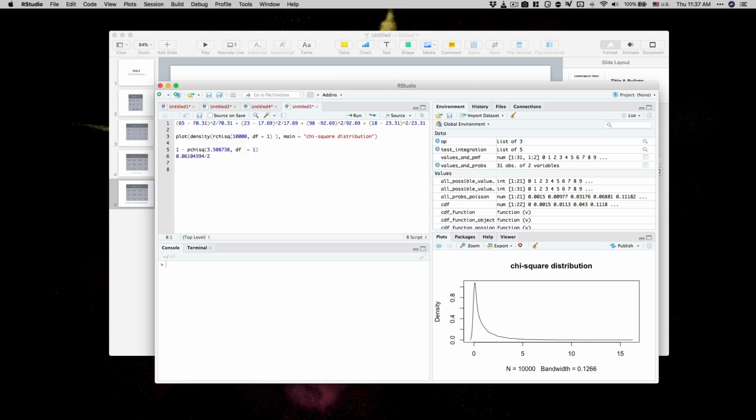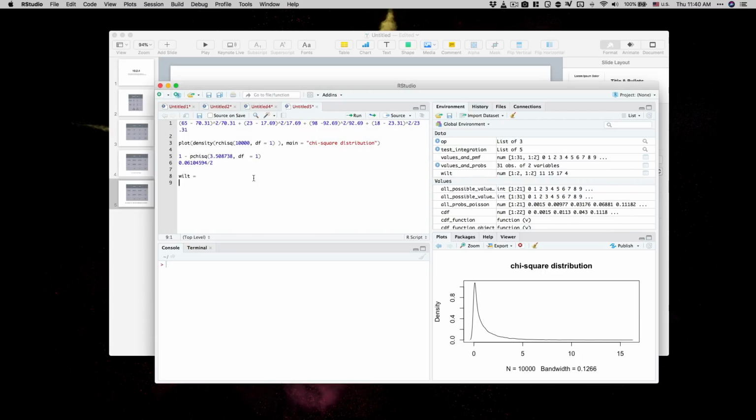So we can give it a name. Let's just say weight equal to matrix, and we have to pass in our data. And let's do this by column: 11, 15, 17, and 4. And we have to specify the number of rows is 2. So if we take a look at the data that we have just typed in, we get something identical to the textbook. What we want to do next is a chi-square test.